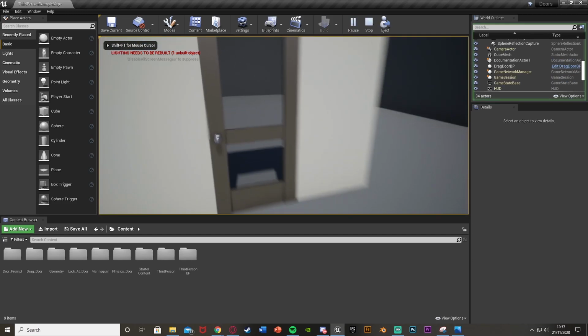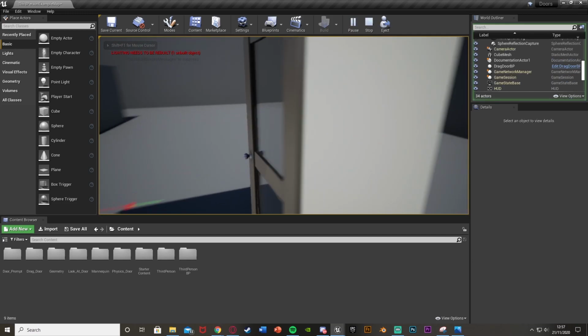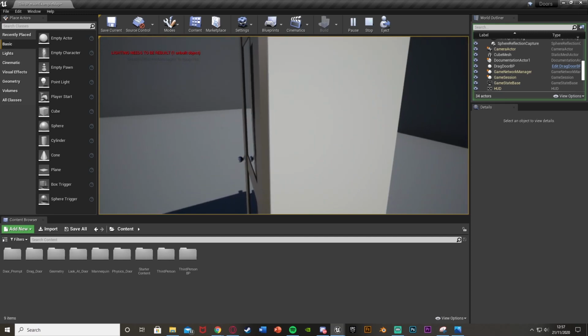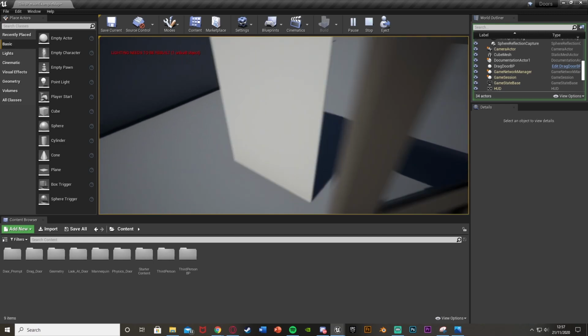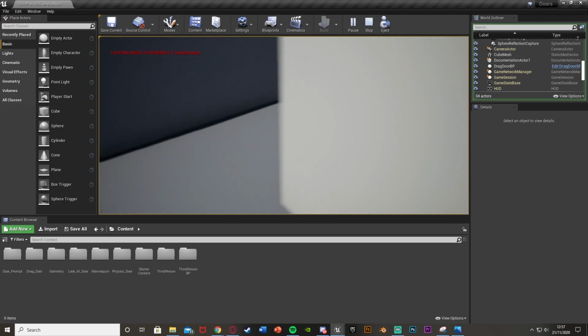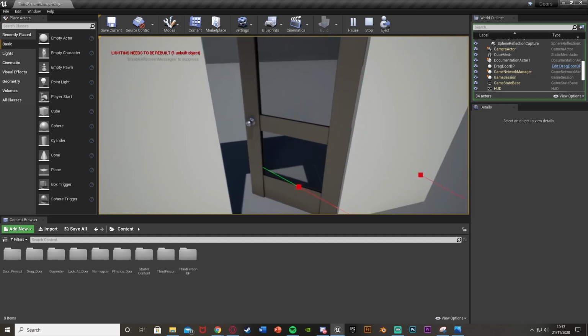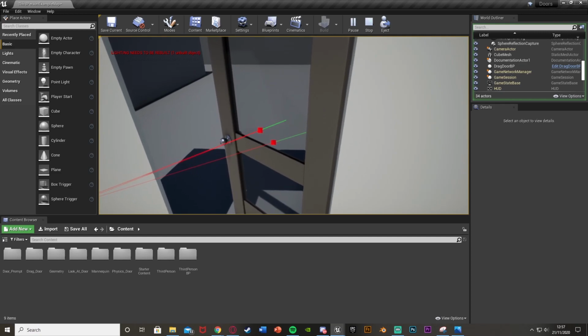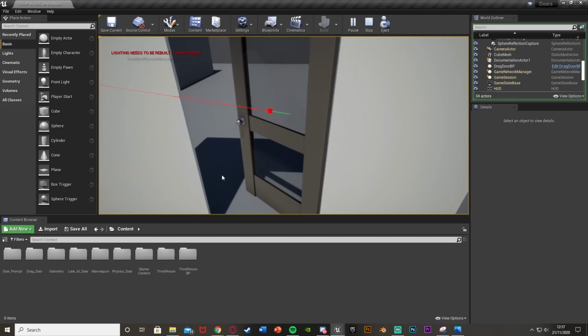So I'm going to go into first person. As you can see, we can then open this door by just holding down left mouse button and dragging it like so. And it has a maximum place it can go open to that way, and then also this way as well. It can't go any further than that, but then we can still move it like so. And these red lines here are just for testing. We can remove these afterwards if you want, which obviously you will. So I'll show you how to do this now.